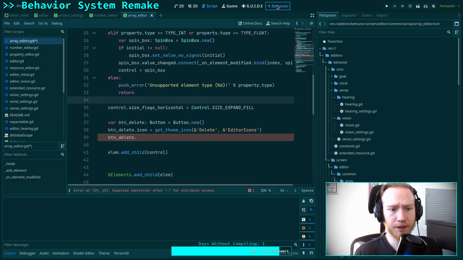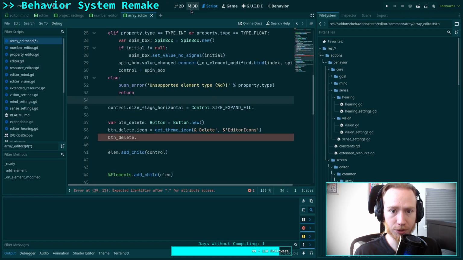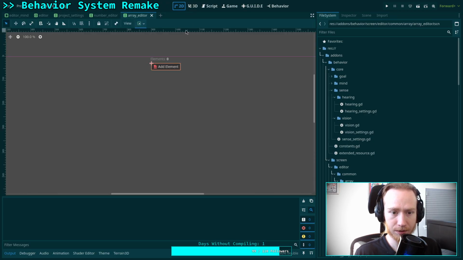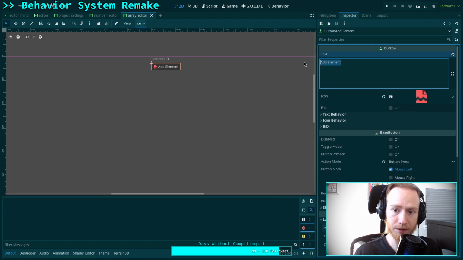And I'm not sure. I think the button just takes up its size. Let me test that then. Let me get rid of the text here. Okay, yeah, it just takes up its size.